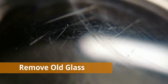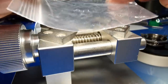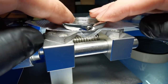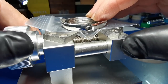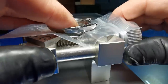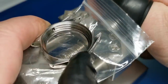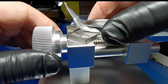This glass has seen better days — it's quite heavily scratched, so we're going to need to replace it with a new one. First we need to remove the glass and the bezel, for which this tool is really, really useful. Using a plastic bag to protect the case from the jaws of the tool, I swap to my dominant hand to give it a little torque, and pop it off.